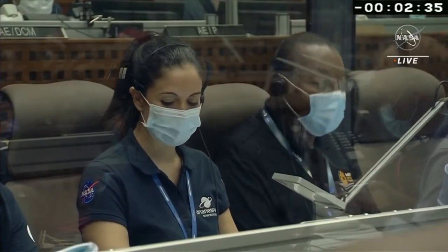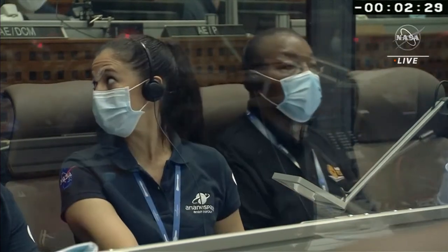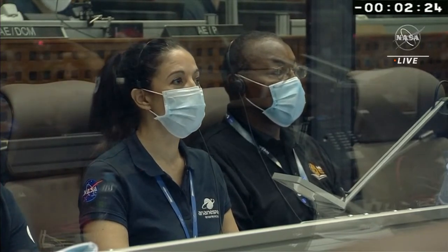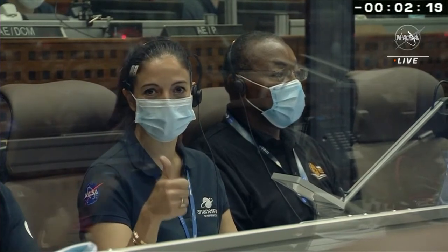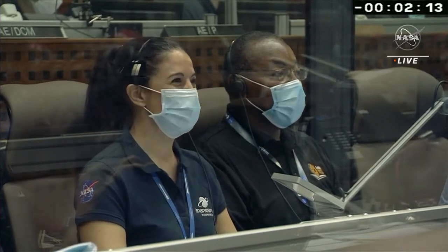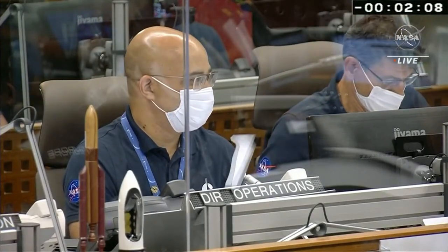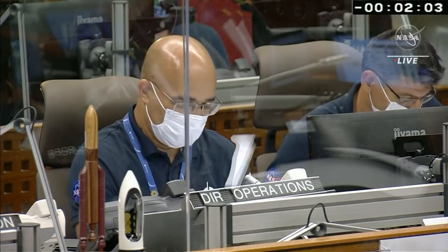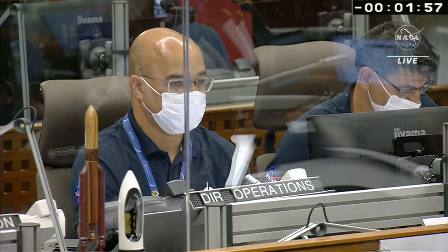The weather is go. We have a green board. No issues being worked. NASA officials, including Greg Robinson on the right, carefully watching the telemetry, looking intently at the final couple of minutes of the countdown. Lives have been spent in the preparation of the James Webb Space Telescope that is about to fly. And Béatrice Romero on his side on the left of the screen from Arianespace. And that is the DDO, the Range Operations Manager, Jean-Luc Voyer, as we have hit the 2-minute mark in the countdown.